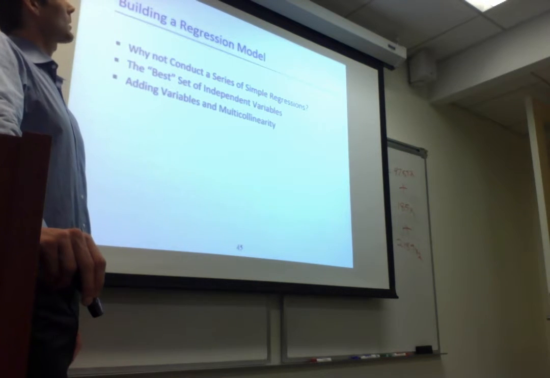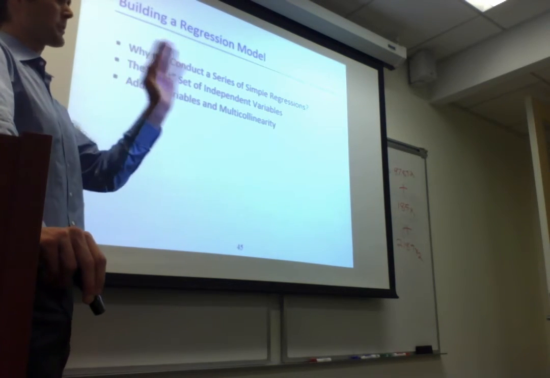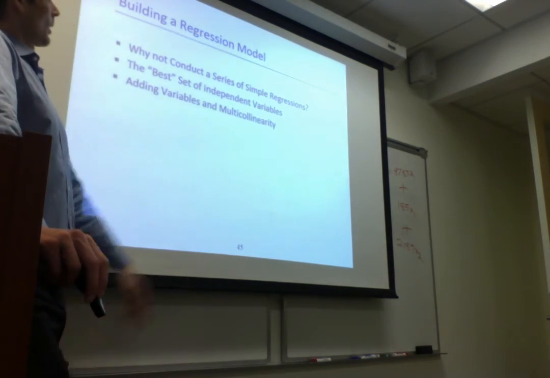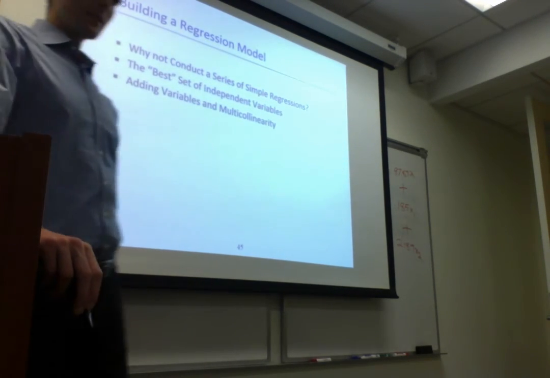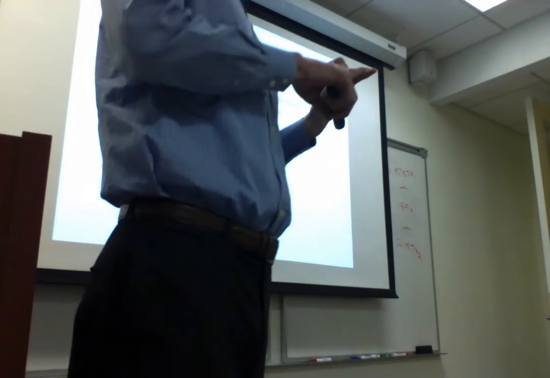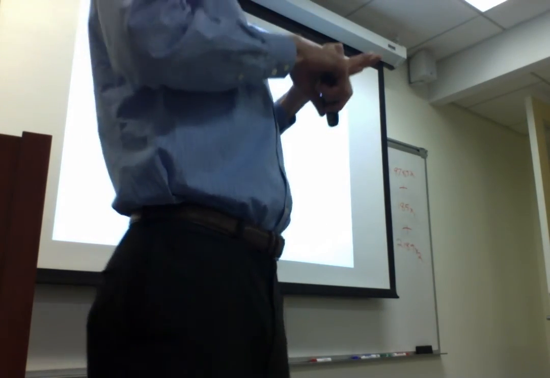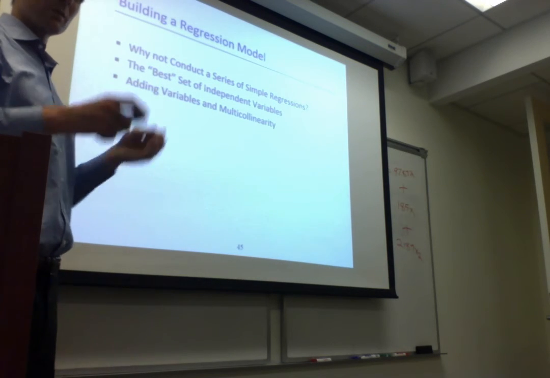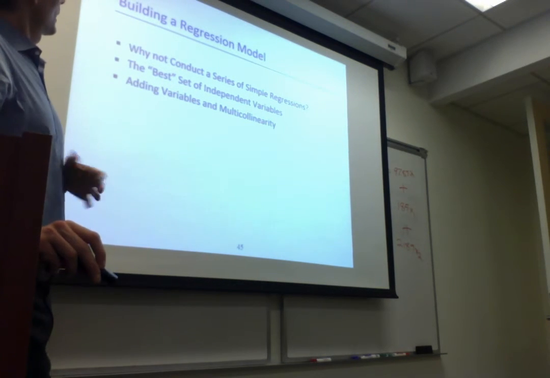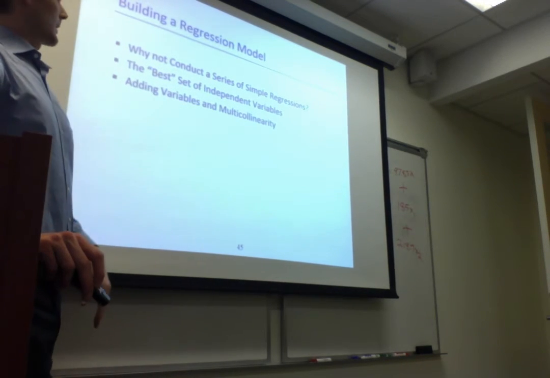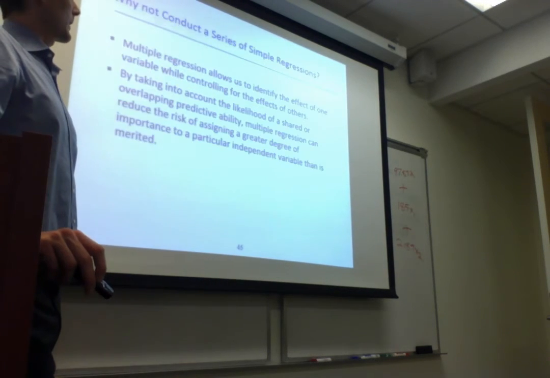So let's look now at some general questions about this multiple regression as a whole. Why not just conduct a series of simple regressions? Why not first do a regression of home selling, of square footage as it relates to home selling price? And why not do a simple regression of the various other factors? Why do them as a multiple regression? And then we'll talk about multicollinearity, the other really big thing we'll discuss.